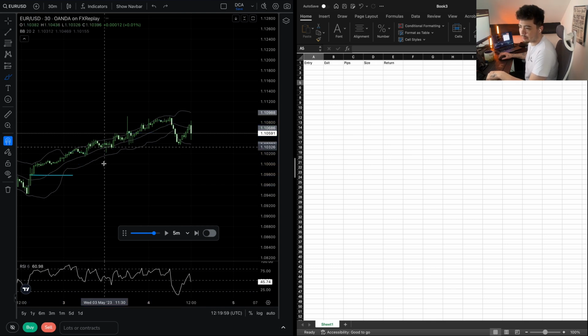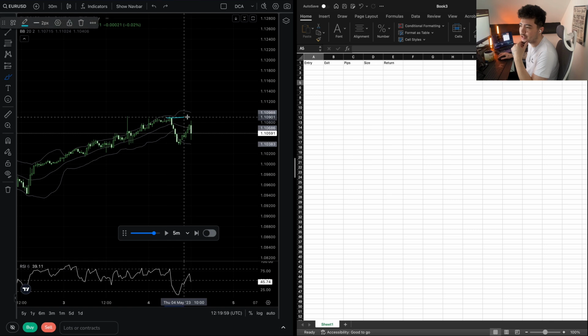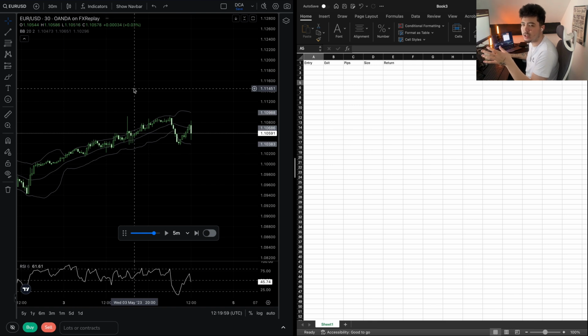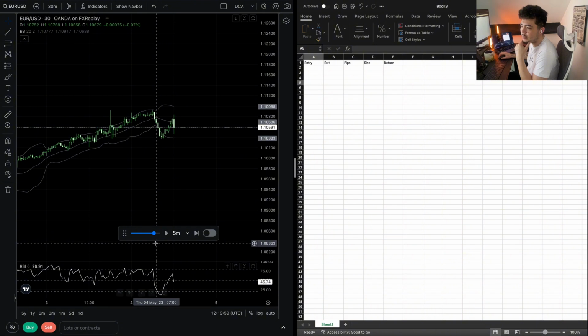Then there's another one, and this is called accumulation. So if I enter here, I might just take profits here, and that's it. That's because I'm accumulating P&L. I'm accumulating pips to offset any future losses I have to realize. It's very, very simple, but it is a completely new approach and new concept to anyone that hasn't done this before. So let's get into it.